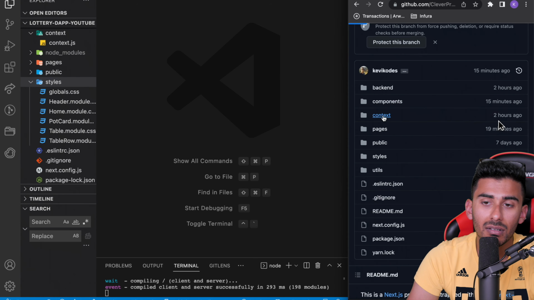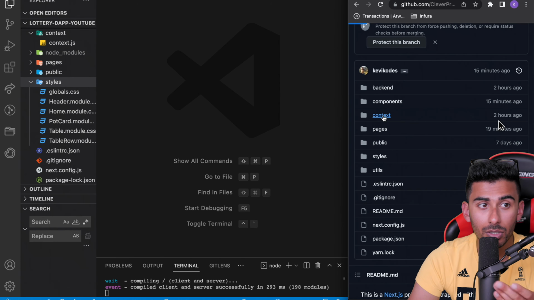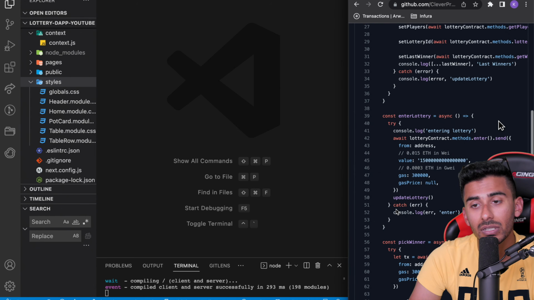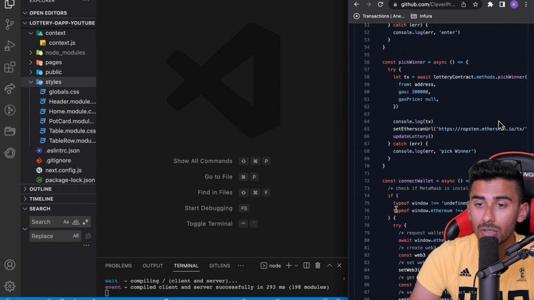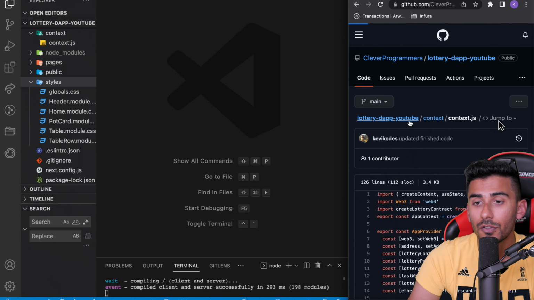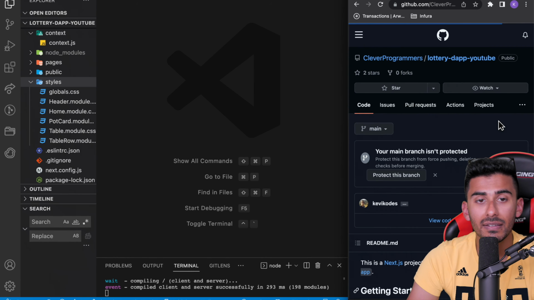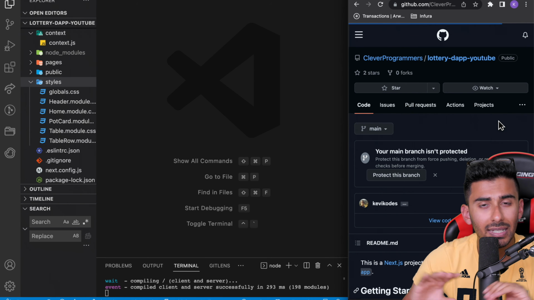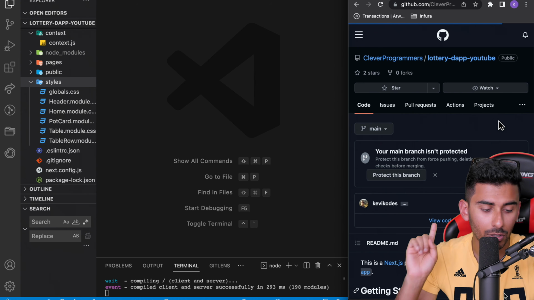And you could see that we have all of the code right there, right? I could click into context and I can click context.js and it will give you the entire solution for this project. Okay, so there you go. This is just a thing that's made available to you to get answers, to get unstuck at any given point. Just wanted to highlight that.